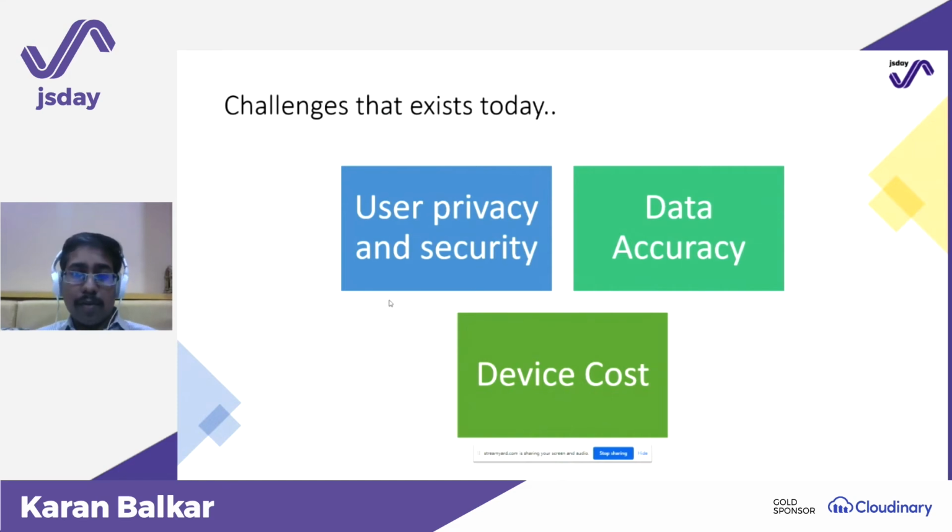The second part is about data accuracy. In the demo that I showed, I spoke a lot of the codes, or commands, or the items basically. But how accurate those were is something you saw, right? So the accuracy part needs to improve, and here is where I think machine learning or something like AI can help.